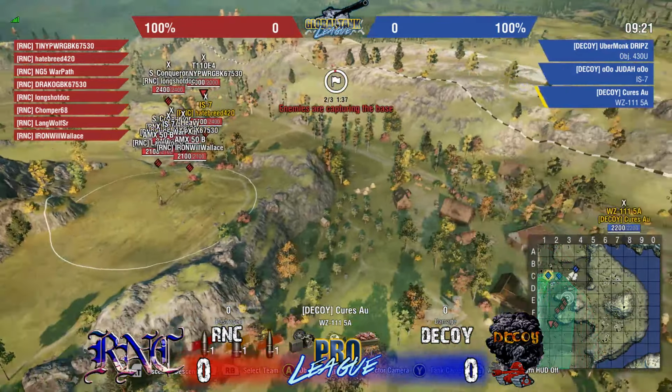Does not look like a good situation for this Action X. Oh, yeah, he's gonna try and hide. He's down just there. He's just prolonging. Yeah. Decoy really needs to push this corner if they're gonna do anything, but they don't really have the hit points to do it anymore. They've been bled quite a bit by RNC getting into this position.